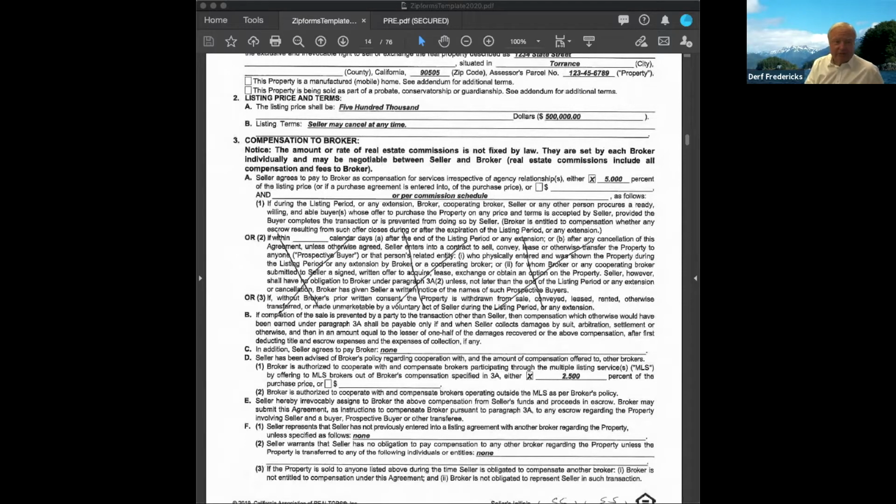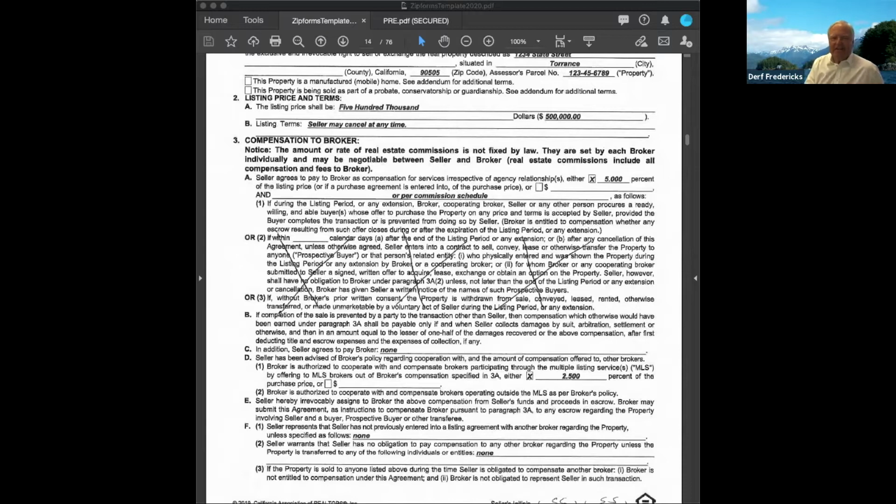Well, that's what number 2 is. That's that safety clause that states that within a blank number of days after the listing expires, the listing agent is protected and can still get a commission if a buyer that previously saw the property ends up purchasing it.